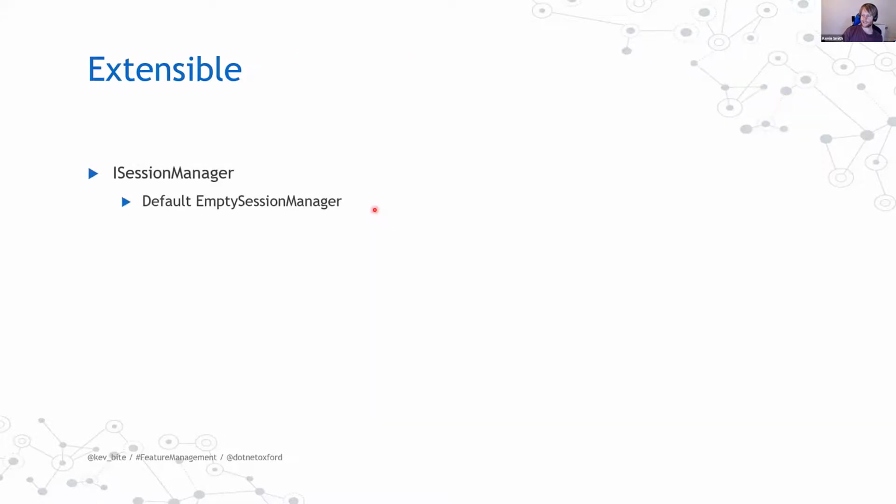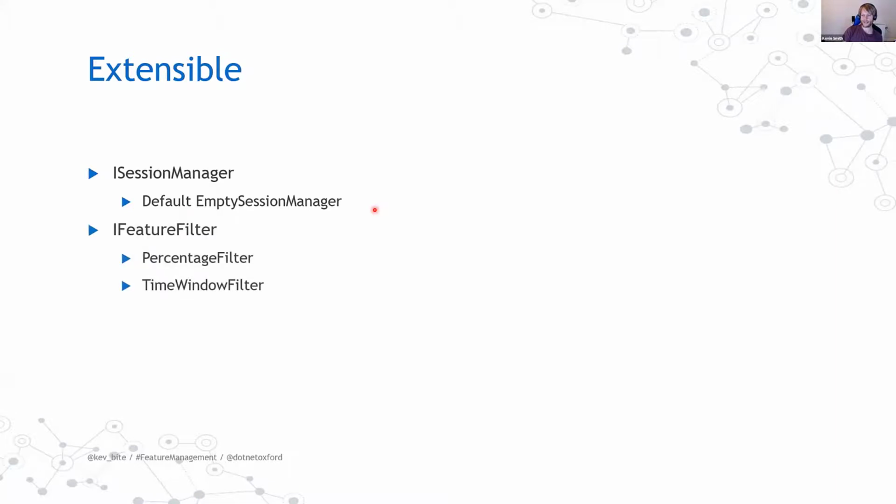And what makes a good framework library as well is that it's quite extensible. By default, it has an empty session manager. And if you want to build your session management of features on top of, I don't know, blob storage or something, we can just do that by implementing the ISessionManager and pushing that in.